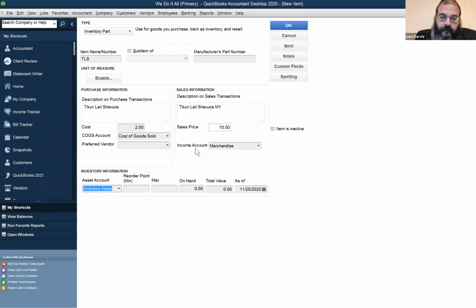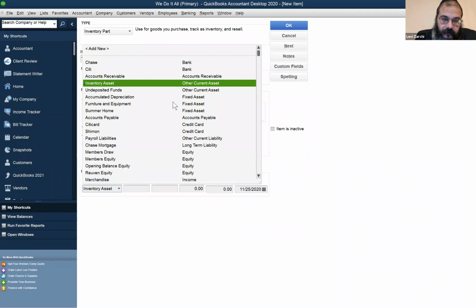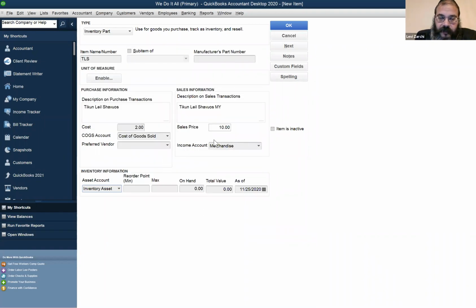Now we have a new account called merchandise account. Okay. And QuickBooks, like we said, it's an inventory asset, right? So these are all different parts of information that we need to know. By the way, you could put in over here, there's a date. You could change the date over here on the front page to 5/25. It happens to be 11/25, so we just have to change it to 5.